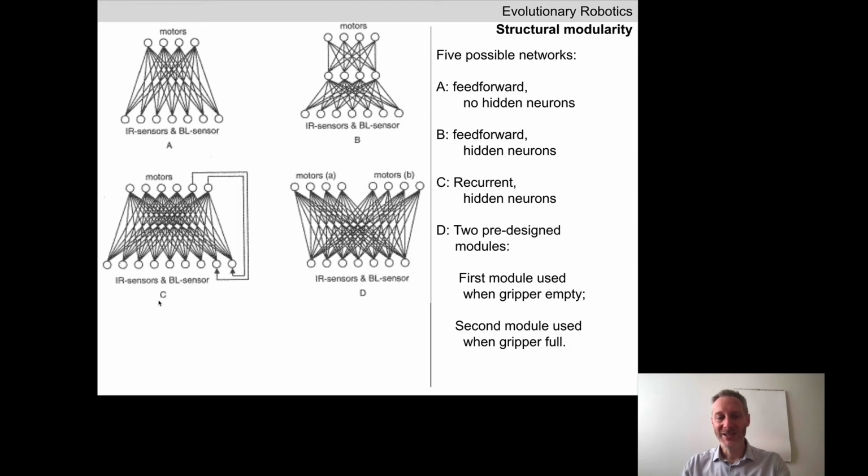Okay, network C has 1, 2, 3, 4 hidden neurons in it. And this is drawn a little bit differently. We've got our 1, 2, 3, 4 hidden neurons, and you'll notice that hidden neuron 1 has a recurrent connection to hidden neuron 3, and hidden neuron 2 has a recurrent connection to hidden neuron 4. So it's kind of an odd way to draw the hidden layer and recurrent connections, but you basically get the same thing. In network C, we have hidden neurons.